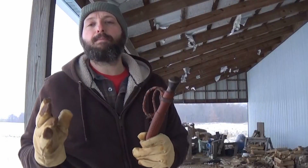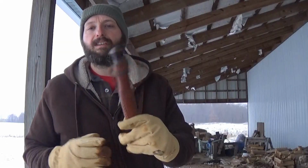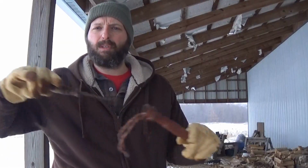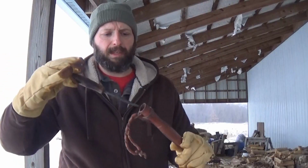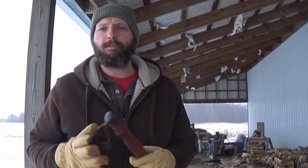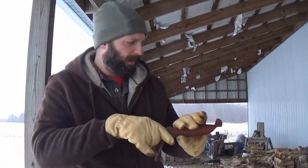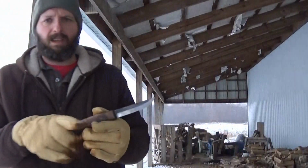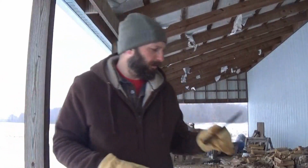So if you're looking for a Puukko that's an upgrade from a Mora or a Hella or other standard knife, something that's unique and personal, give Matt at Beaver Creek Woodcraft a heads up. You can find him on Facebook. He does great work. I do like it. Very nice looking knife. I will have one of these myself.